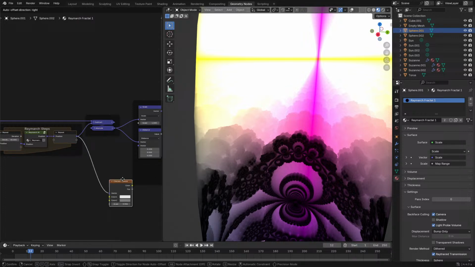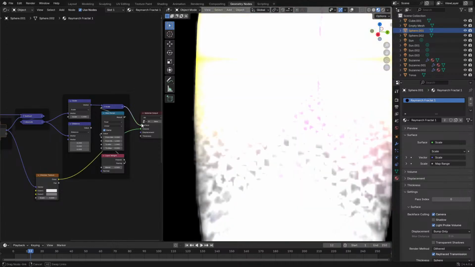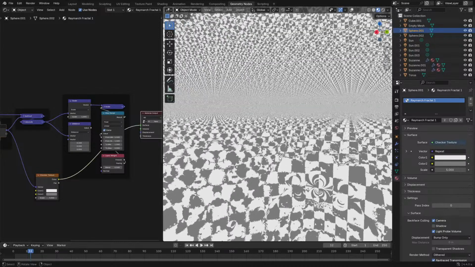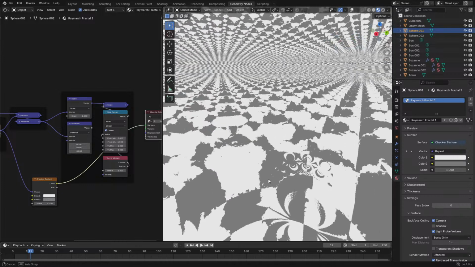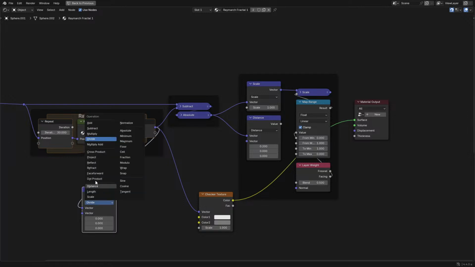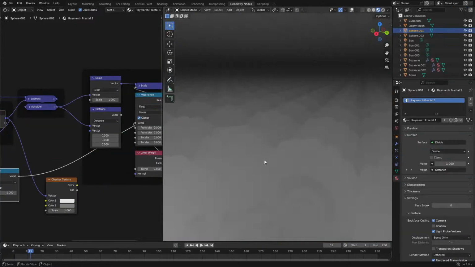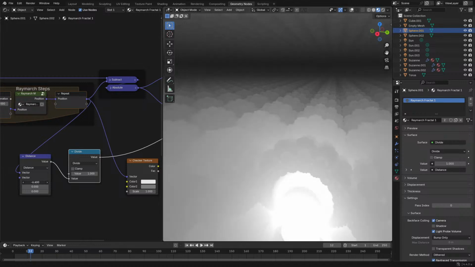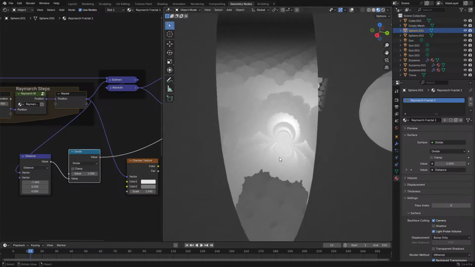So if I use a checker texture, it won't look correct because there is no... Oh god, oh no. This is fine. There we go. Yeah, no, that's actually looking fairly stable. YouTube compression will kill this entirely. So I do need to use the length, or in this case the distance, and then use a 1 divide to make that kind of light again. We can move it through and we can see. You can see the lights in the fractal.